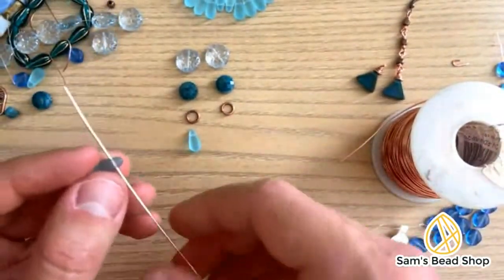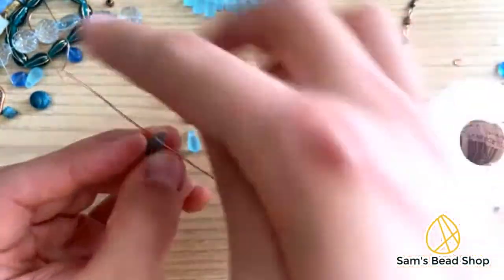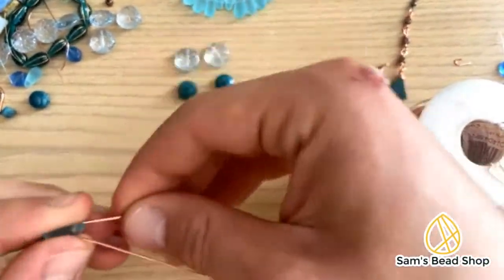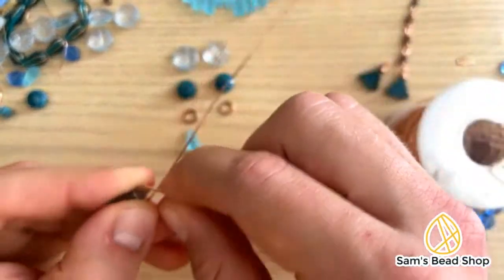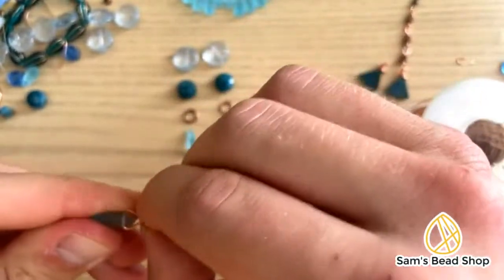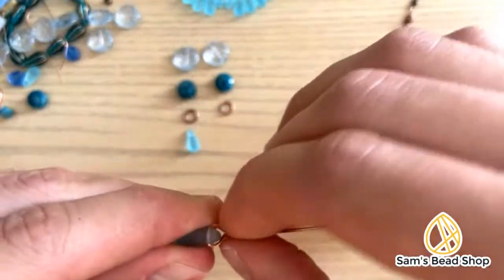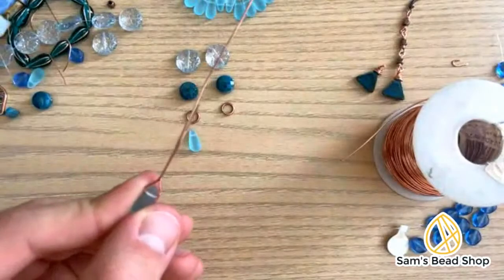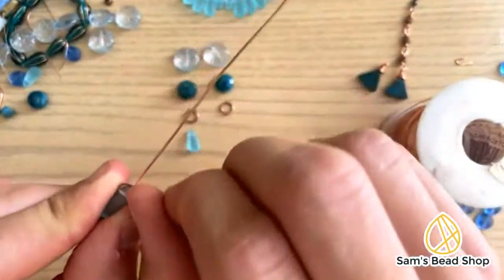Alrighty, here is more standard brio wrapping method. Bring your bead towards one side, about 6 inches of wire. I'm going to bring both sides up. I'm using a much thicker gauge wire, so it's a little trickier to pinch these together. That should look something like that. Try to get it as centered as you can. The long side is going to stay up, and our shorter side is going to wrap around.